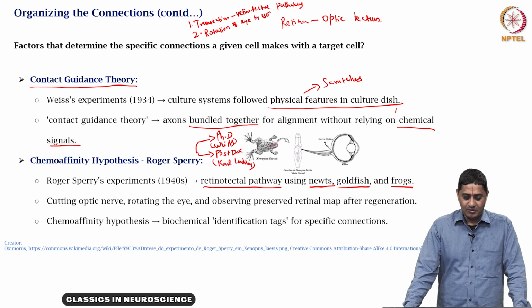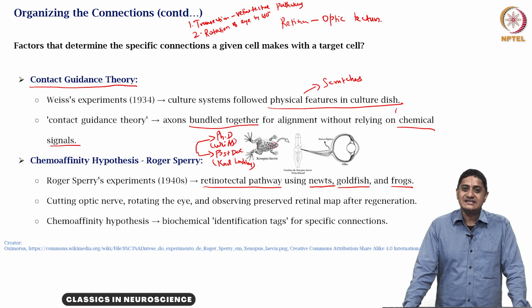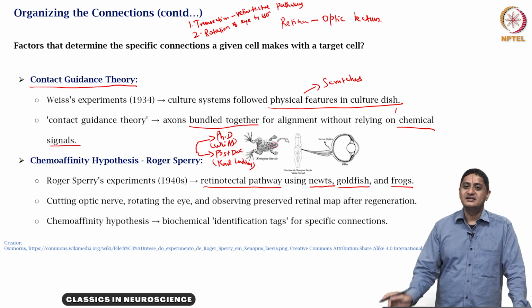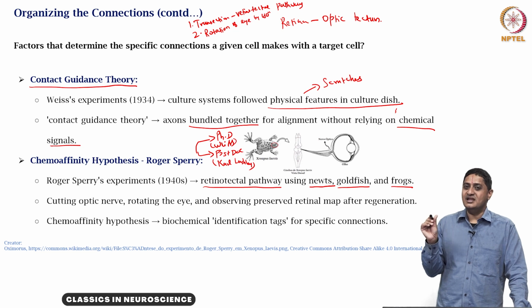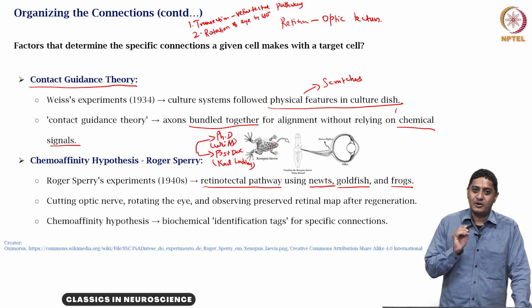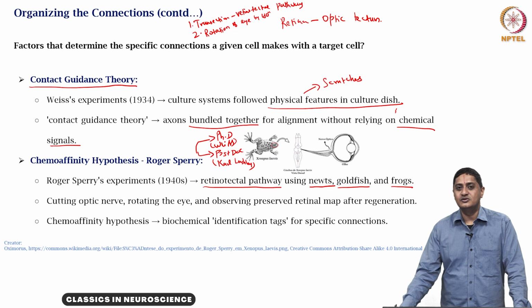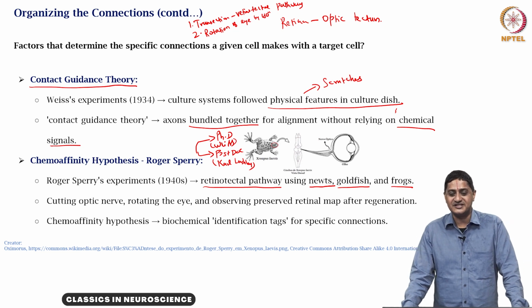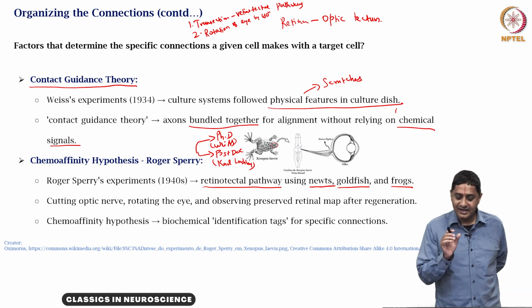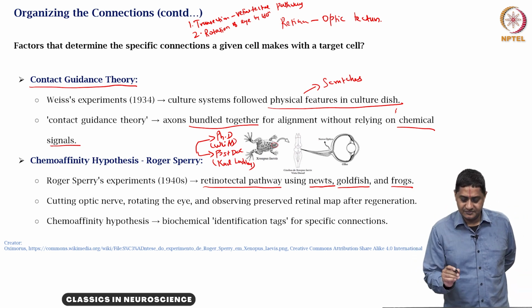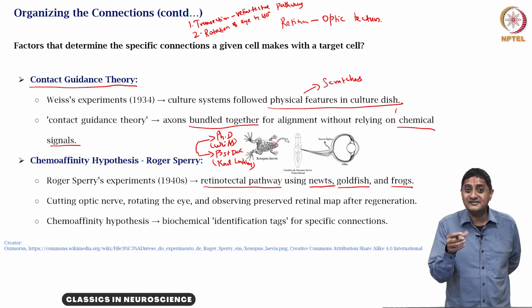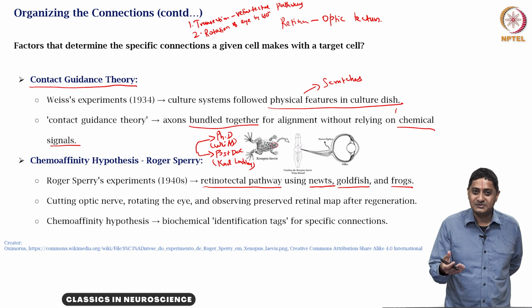This is unique because this showed finally that there is indeed specificity, that specific regions in the retina connected with specific regions in the optic tectum. That was found even after transections, that is, even during re-innervation you are going to find this specificity. So, these animals behaved as if they were upside down because the eye is rotated 180 degrees. So, that is the key intervention where he rotated the eye by 180 degrees. This caused the animals to behave as if they were upside down. They believed that they were upside down.